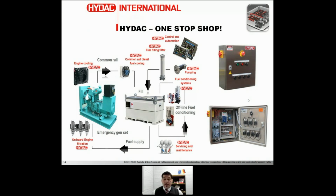So if you are a customer, you can come to us and you can say, look, this is the project that I want you to develop, and we can develop everything for you. So we can act as a partner that can build, that can project manage, that can take what we call the full balance of plant project. Why? Because we got mainly the cooling package, we got the diesel filtration, we got the cooling filtration, we can have offline fuel condition monitoring, we have control and automation, we can remote control your system, we can do condition monitoring on the cloud, and last but not least, we can produce electric distribution boards and electrical junction boards.